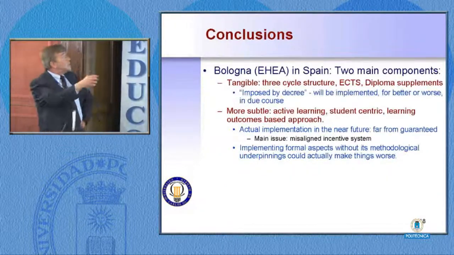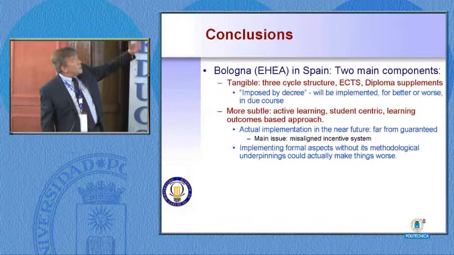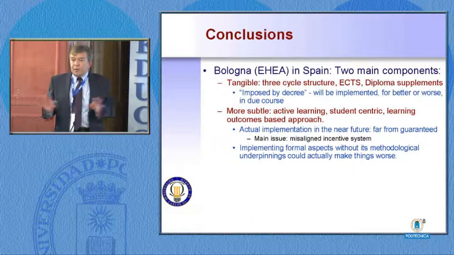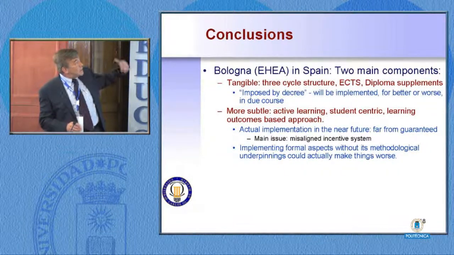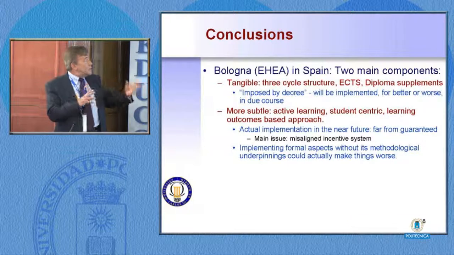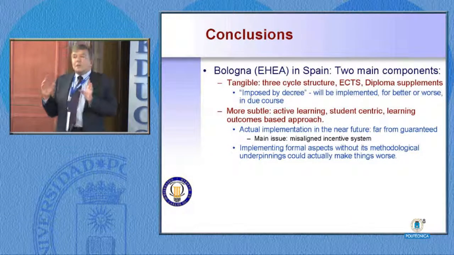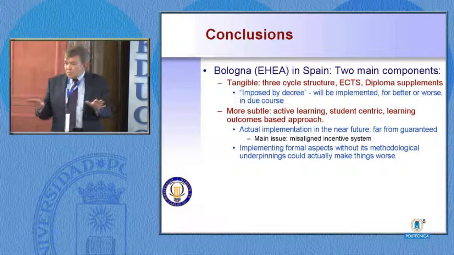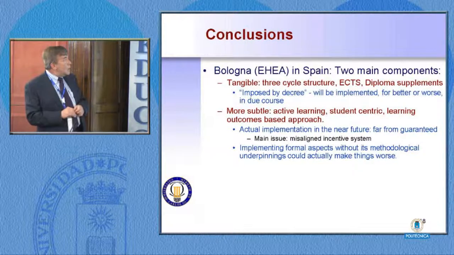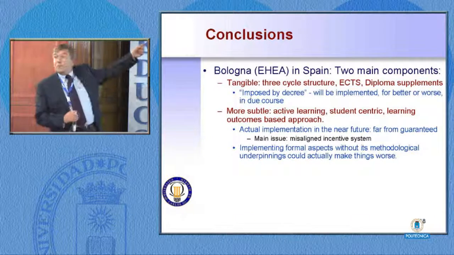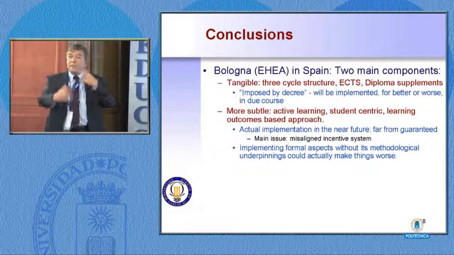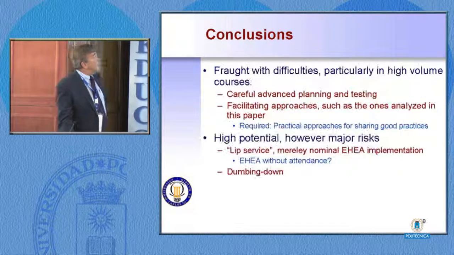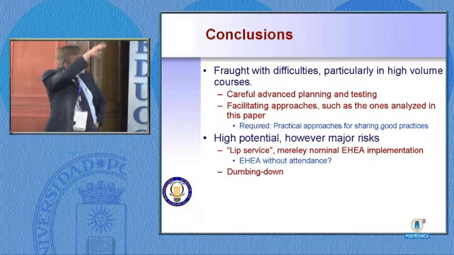So just as a conclusion, it has two major components. The tangible one was imposed by degree, so for better or worse it will be implemented, no doubt about that. But the more subtle active learning and so on may be implemented, or it may be a failure in Spain. That's, I think, not clear yet. And if you implement the formal ones without implementing the accompanying methodological changes, it can be worse than doing nothing. And, well, it's fraught with difficulties, as I mentioned.